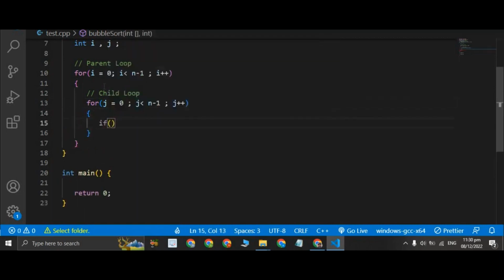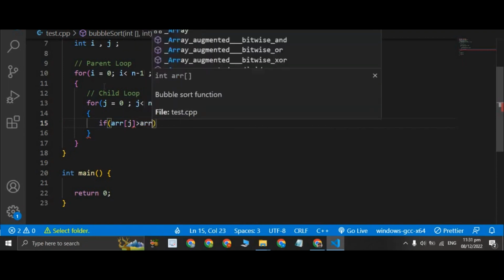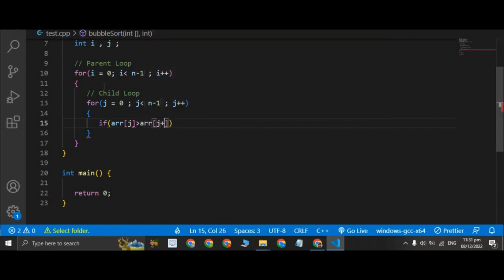Now inside of it we will check if the jth index of our array is greater than the j plus 1th index.